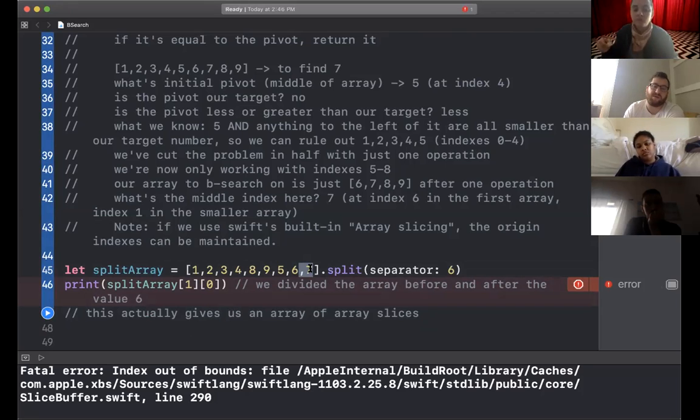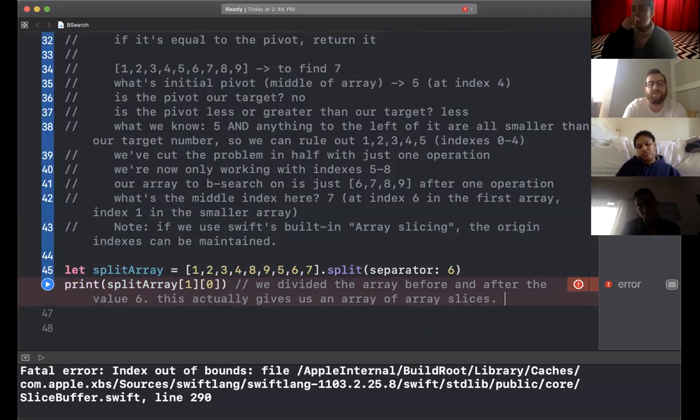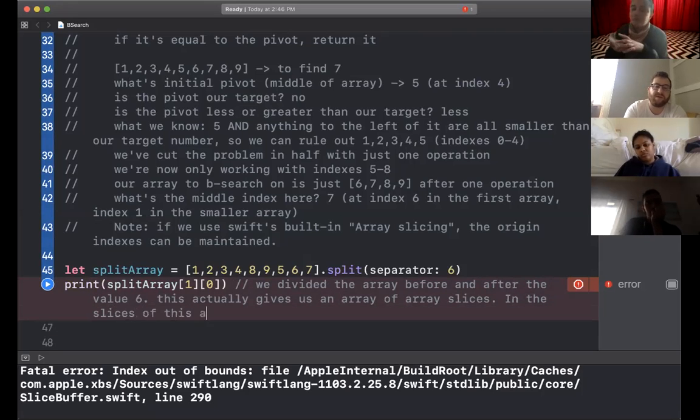But that's not how array slices work. In the slices of this array, the original indices are maintained.